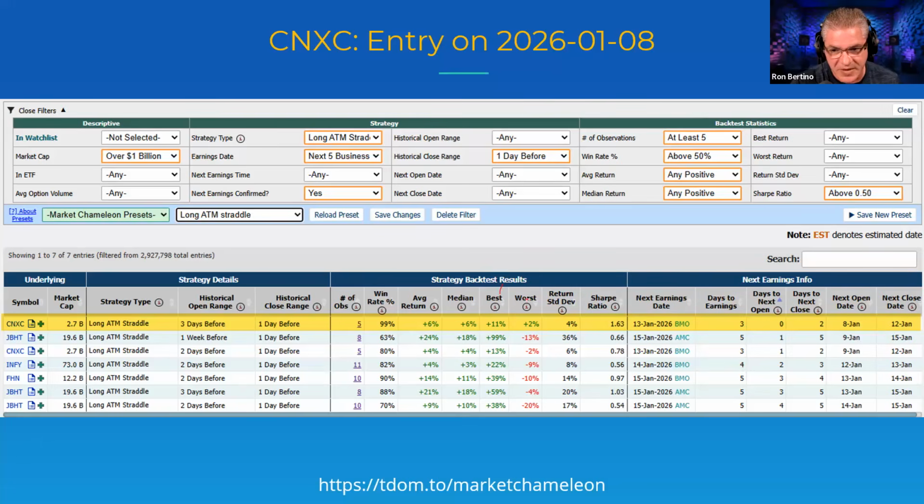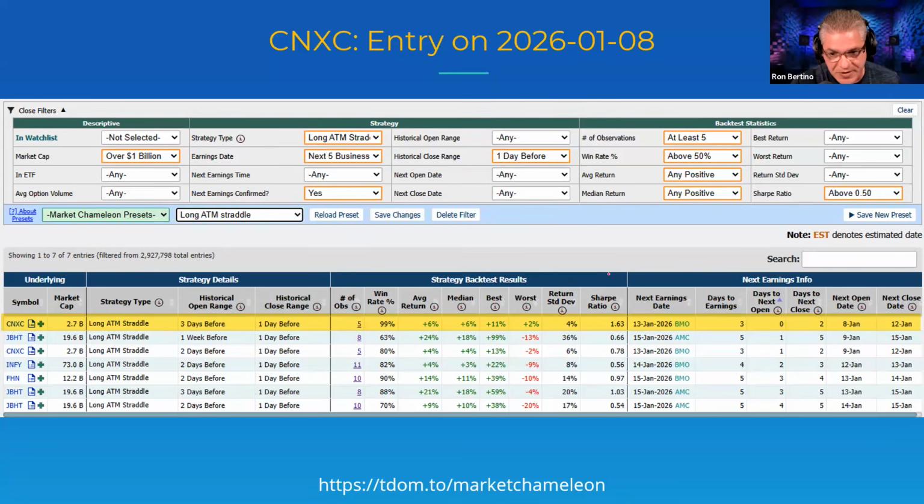And the best and the worst, I'm not really particularly focused on. But what is interesting for you to look at over here is that when you look at this, and you can look at very, very long lists, most of the time you'll find that the maximum drawdown that you'll see on your investment is about 20%. It's extremely rare to see numbers that are lower than that for a pre-earnings straddle that's only a few days from expiration. Okay. So that is important, and we'll get to sizing in a second.